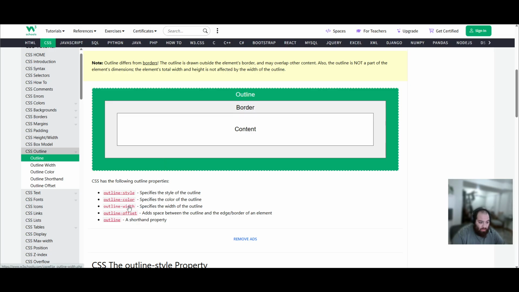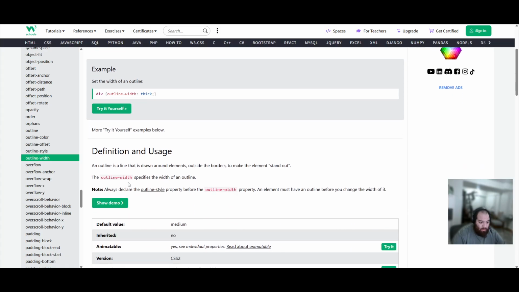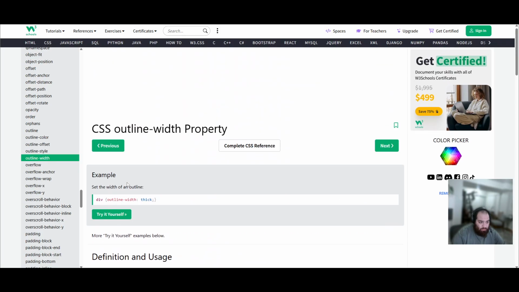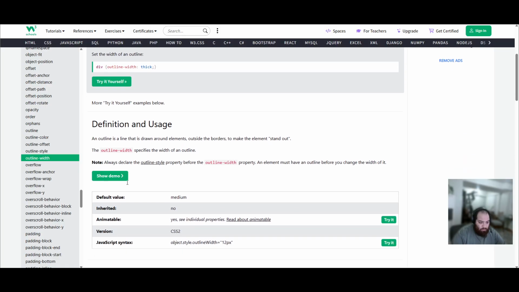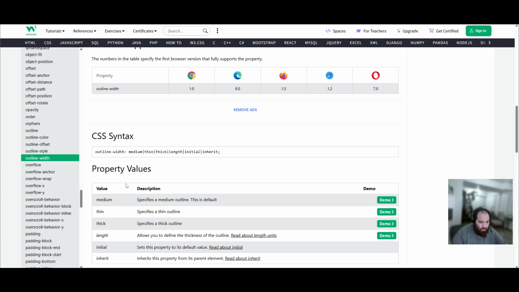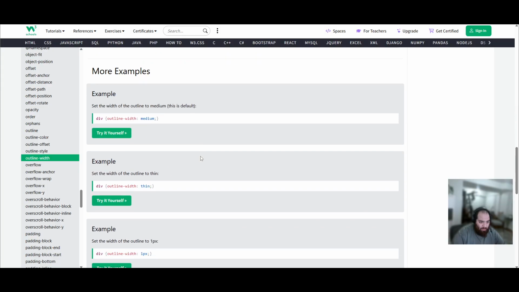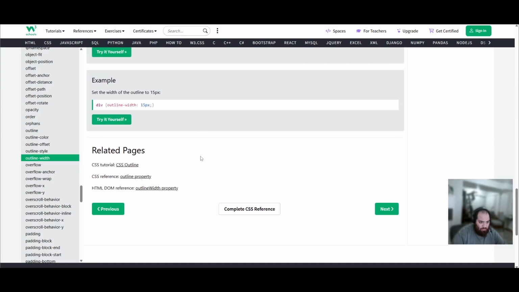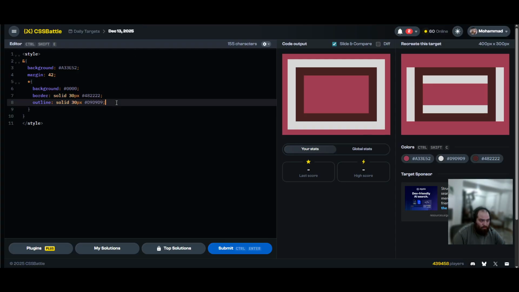The width of the outline, and then this one would be your medium, thin, thick, length, initial, inherit. It's just one value across the board. That's no fun. I still don't even know if I believe that.